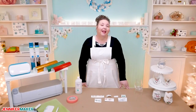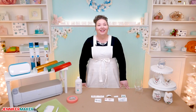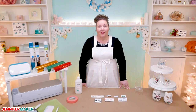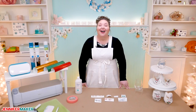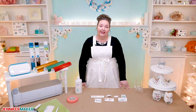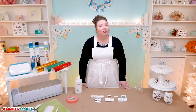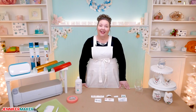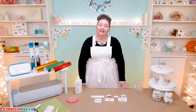Now, please keep in mind that these personalized wine glasses are hand wash only. Don't put them in the dishwasher or the vinyl will peel or even melt off, and we don't want that. Also, I do not recommend sealing these with Mod Podge or anything like that. Mod Podge will leave streaks and it can make the glass look cloudy, and that's not the look we're going for with this project. They're so pretty just as they are.